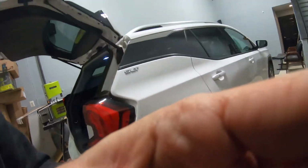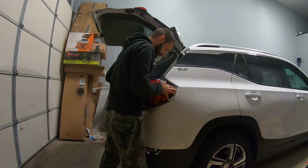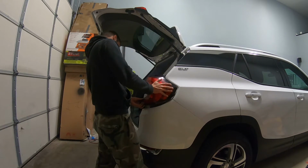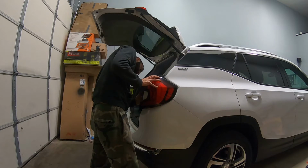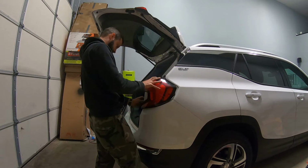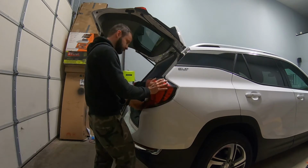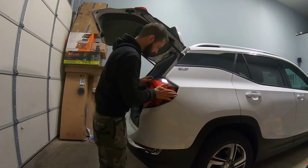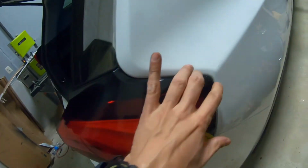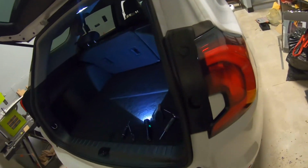Okay, so let's put it back in. With one hand it's very hard to do. With two hands it's much easier. So everything should be nice and aligned. Once it's aligned, you're going to put the two screws back in place. This is regarding this light.